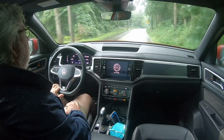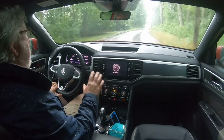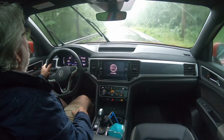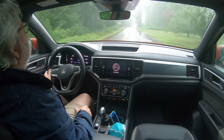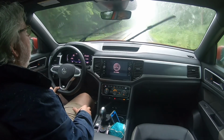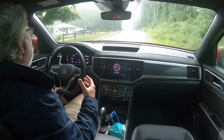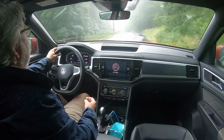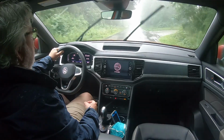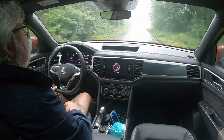Boy, I tell you, I do like a good defroster. When you hit that max button, all hell breaks loose in the wind department. And of course, do you realize that many, many years ago, there really wasn't a great defroster system on cars if you didn't have air conditioning? Because one of the most important aspects of the defrosting thing is air conditioning. A/C. I wonder if I can turn this down. Look at that. I can turn that down. That's much better.